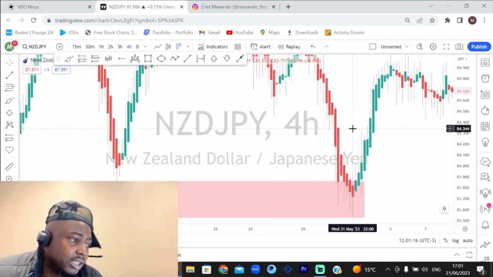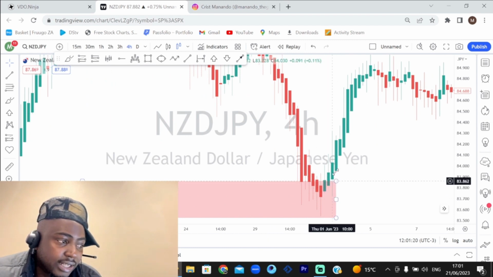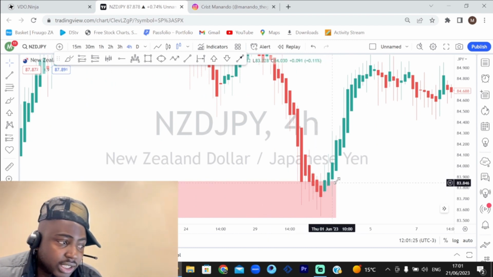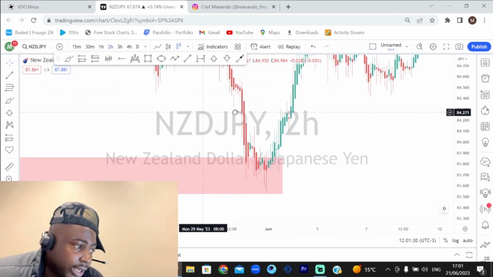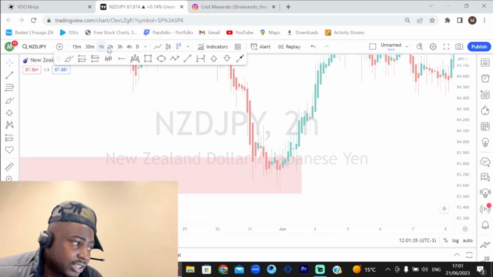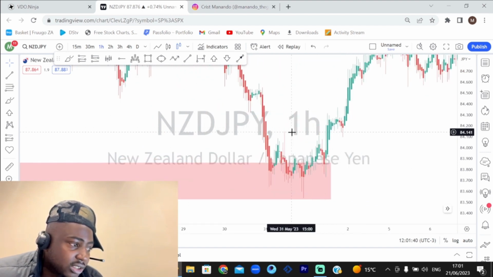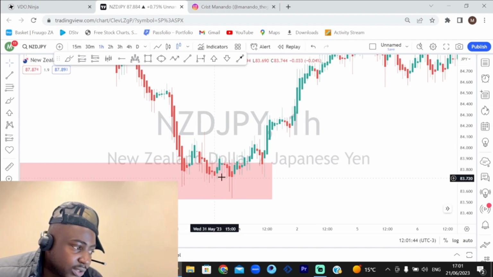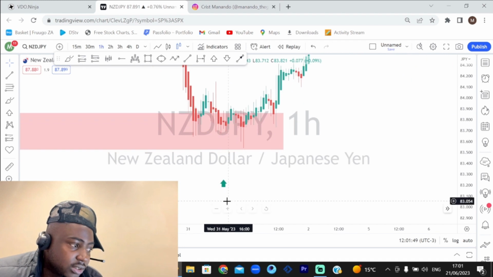Keep that in mind. So usually, if I were to enter at this point, the third touch, I would have gone down to maybe a 2 hour time frame and, okay, cool, it's choppy. Then you can scale down further to the hourly time frame and maybe try to figure out some kind of pattern right there, right? So you can see the price was a bit corrective when it got to the third touch. Still the third touch.